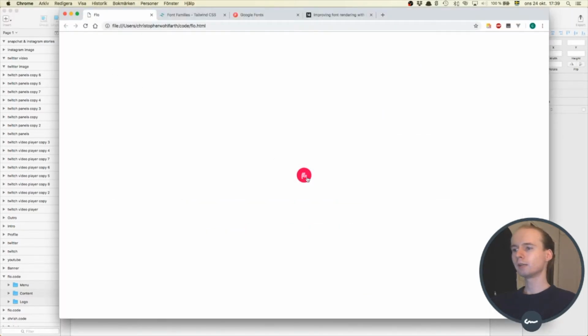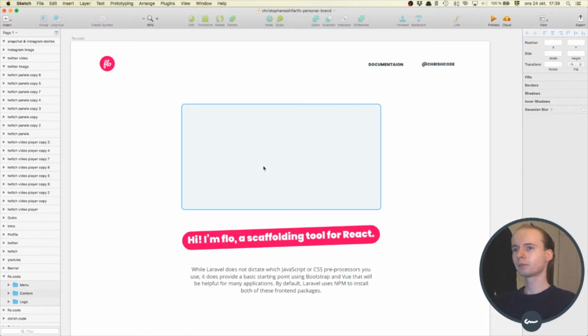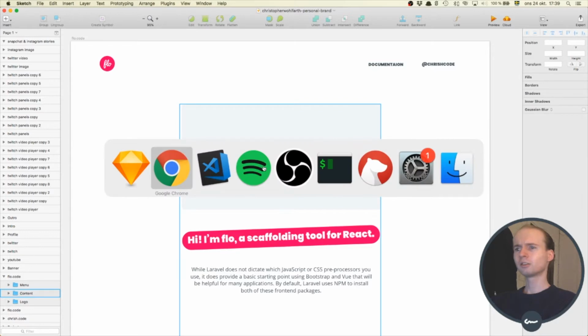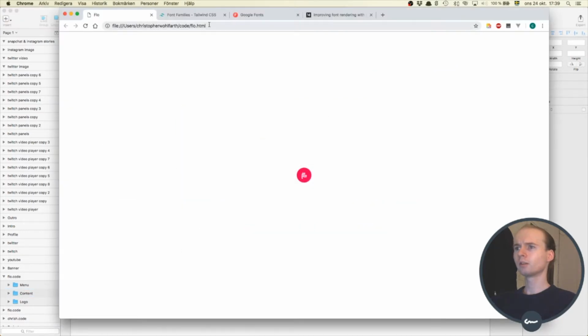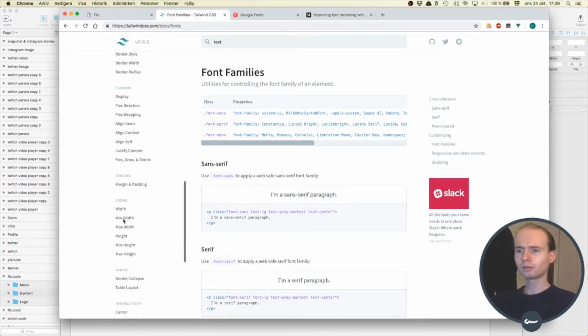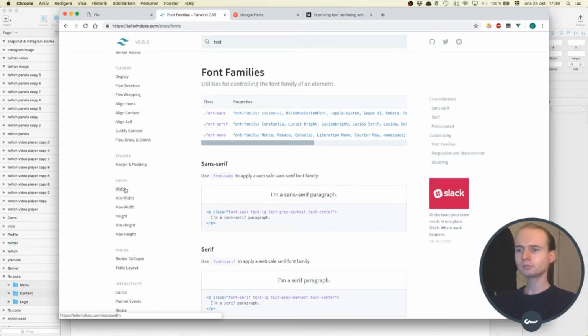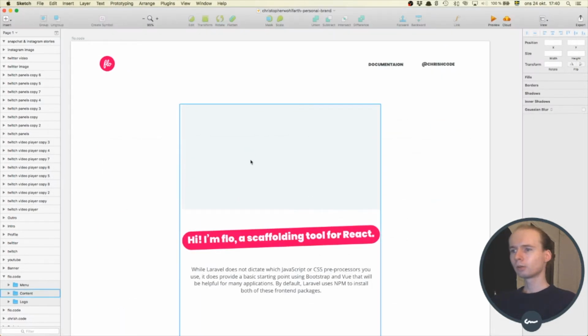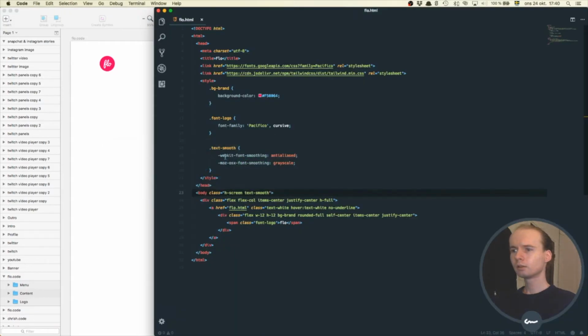So we should make it a bit bigger though. Yeah, I think the circle might have to be a bit bigger too, and the font as well. I'm going to check the widths here again. See our options here. So what are we using right now? We are using 12.